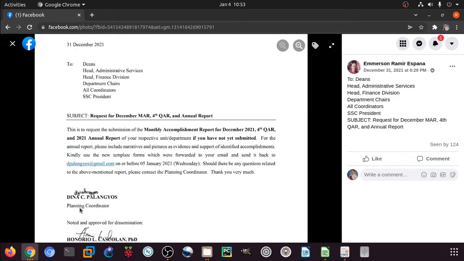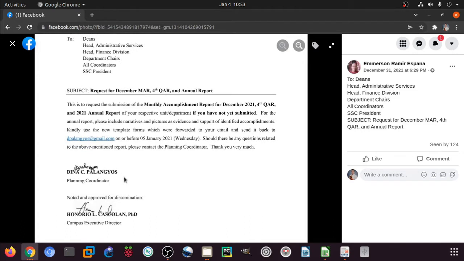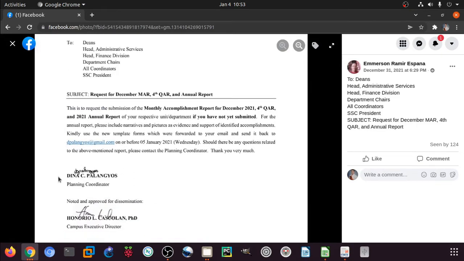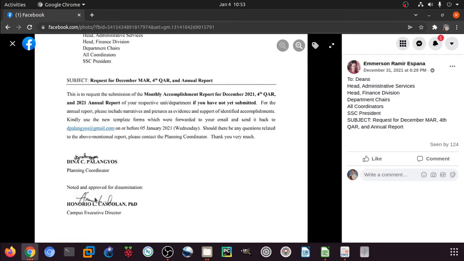Hindi siya pwedeng sumulat kaagad doon, because based on your organizational structure, meron kang dadaanan. Ang immediate supervisor niya would be the campus executive director, and under the campus executive director marami na sila. Hindi under ng planning coordinator itong different deans and department chairs, so they have to go under a certain protocol. Dito nagpapaalam ang planning coordinator sa campus executive director for their approval and for dissemination.